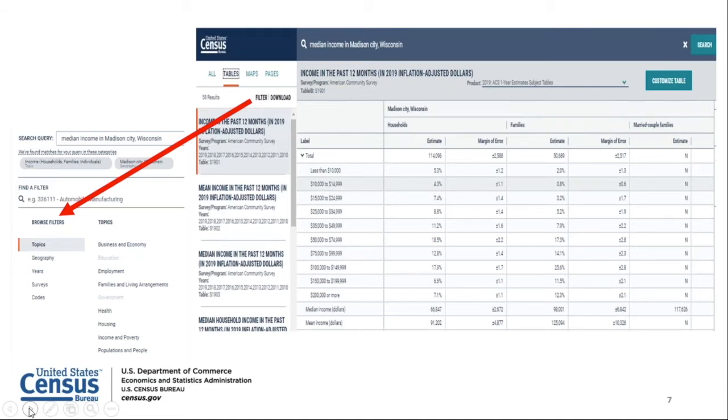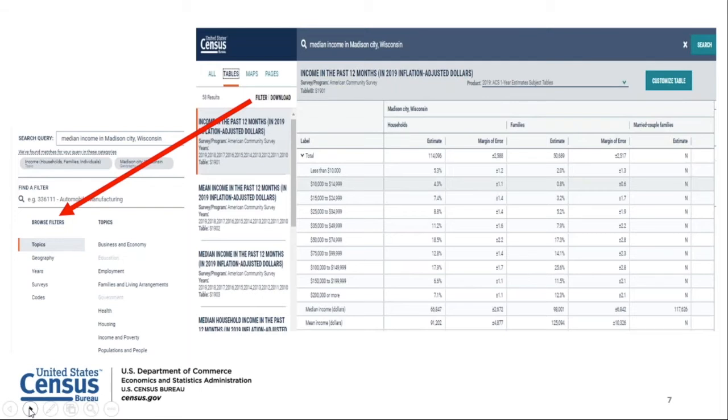What I do have to say is, I caution you guys, the way the topics are arranged in this tool is not the way they were arranged in American FactFinder. So I do encourage you to click on each of those topic buttons so you can see where the other variables are nested. We cover 40 topics in ACS, and in Econ there are a lot as well. As you click on each of these topic links, you're going to open up the related topics or the other variables that are underneath those. This will be apparent when we go into one of our other examples.